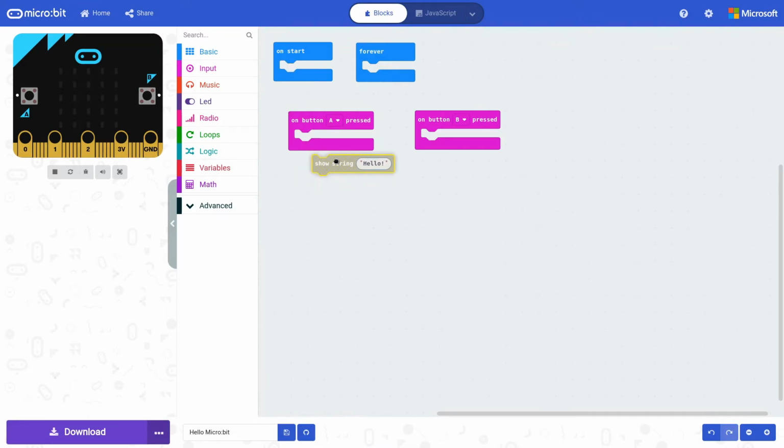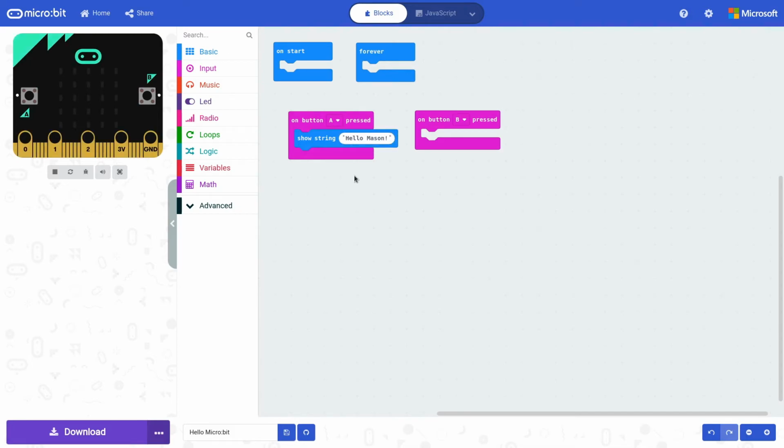So you can't snap together blocks that won't work with each other, but these ones are the same shape, so we can drop it in there and it fits, which is awesome. Instead of it just saying hello, we want it to say hello and your name. My name's Mason, so I'm going to write hello Mason, capital.